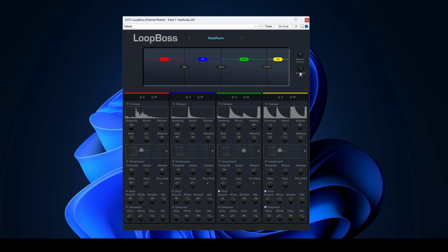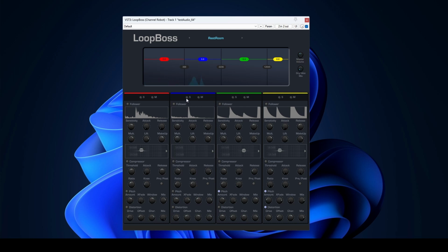So why don't we just start playing a drum loop and have a listen to it completely dry and see what it sounds like. Currently we have no processing going on, so we can flip to completely wet and it sounds exactly the same in all instances.